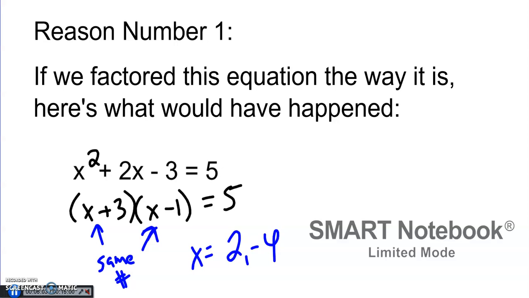And that isn't fun. So factoring, when it's set equal to 0, is going to allow us to use a zero product property that's going to help us find those values of x. Because if we have it equal to a number that's not 0, then we need to go back to guess and check. And if we have some really large numbers, it is going to be a pain. So trust us on that. That's why we want to have it equal to 0. So that's reason number 1.